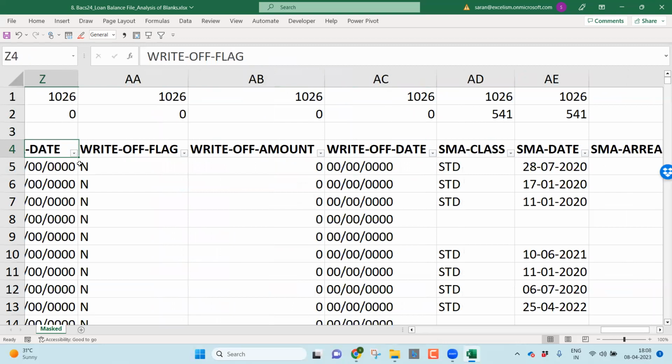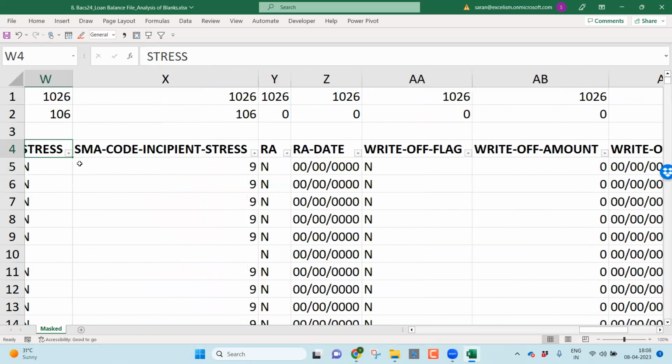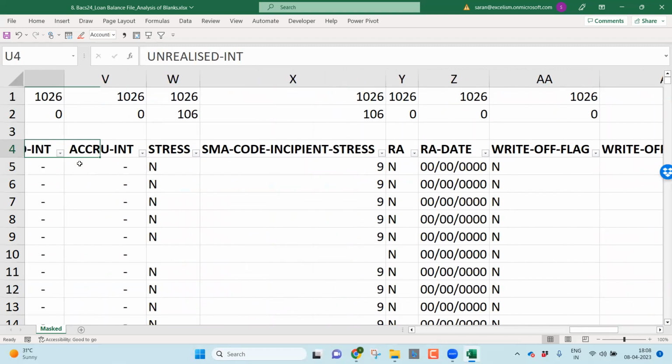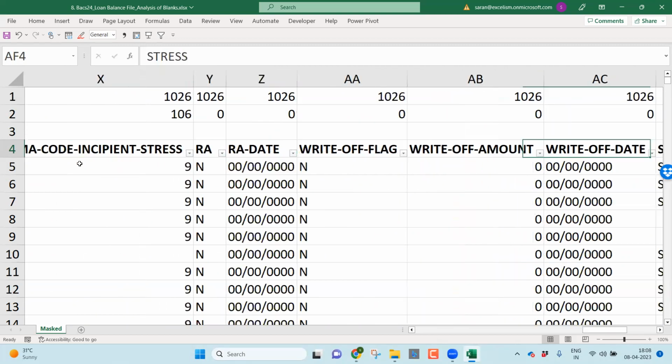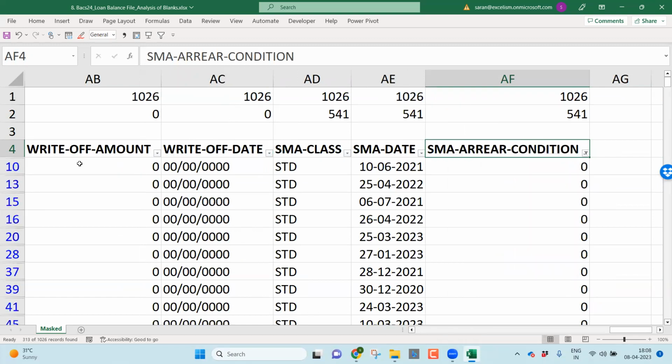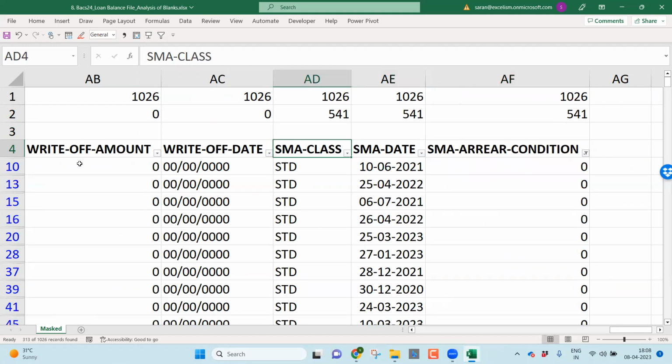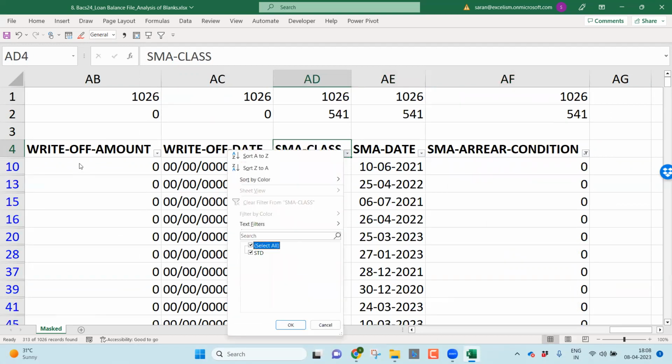When it comes to the arrear condition, for Banks 24 it is a different type of arrear. That means a different type of deficiency is there. You can do a good analysis if you filter all the arrear conditions where it is zero, because arrear conditions are different categories. Maybe in the coming videos I'll talk about what the different types of arrear conditions are in the case of Banks 24. So if it is out of order or overdue, there must be an arrear condition. That means ideally, wherever arrear condition is zero, all these must be STD. Yes, all are standard assets.